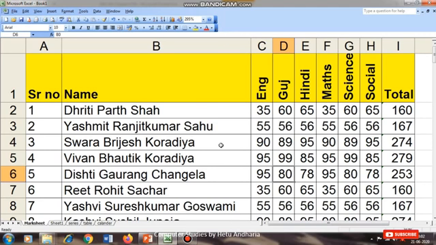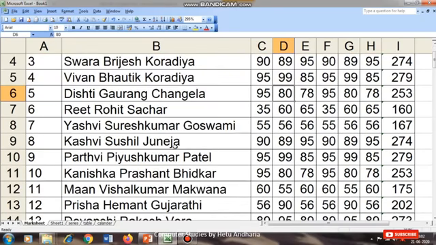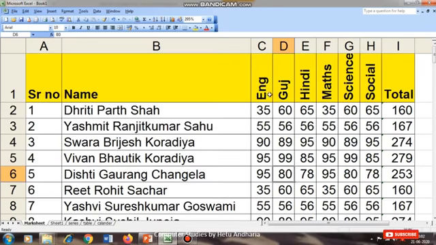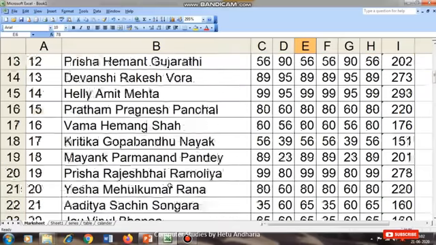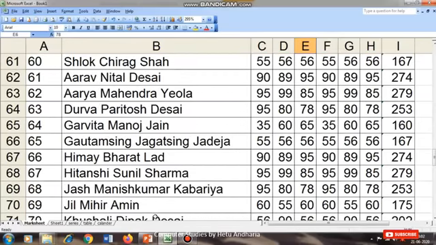Now in this example we have got 100 records, or say above 90 records, and here we have given the name of the subjects: English, Gujarati, Hindi, Maths, etc. Now suppose if you want to know the marks of roll number 5, easily you will be able to come to know how many marks she is getting in Hindi. Then Hindi is seen here, so you can judge. But if you go to, for example, record number 69, then in which subject that person is getting 55 marks, you will not be able to judge. Am I right?